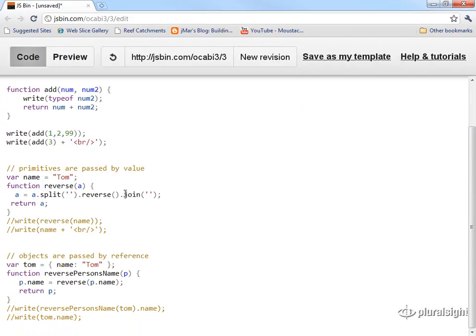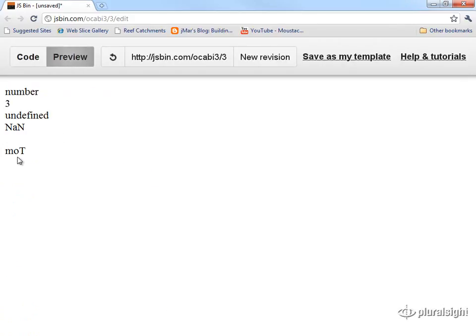Now, to demonstrate that primitive types are passed by value, I have a string here called name with the value Tom, and a function to reverse the characters in that string. If we reverse name and view the output, we can see that the output is Tom backwards.